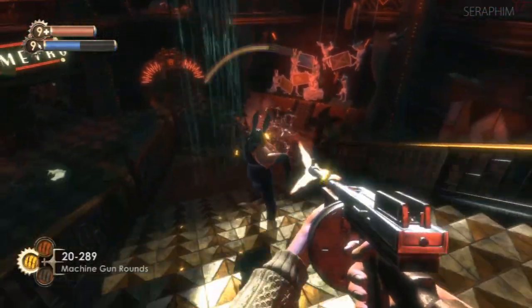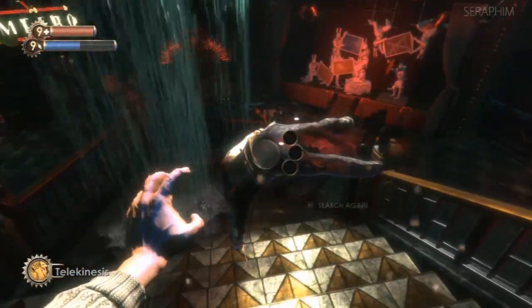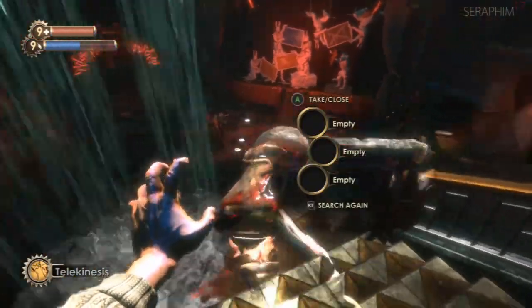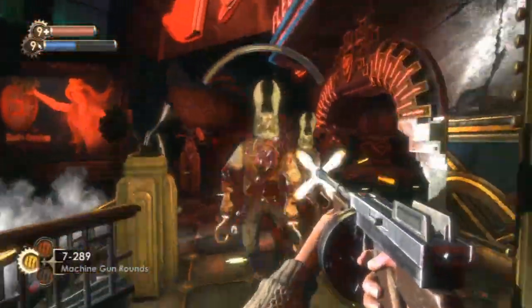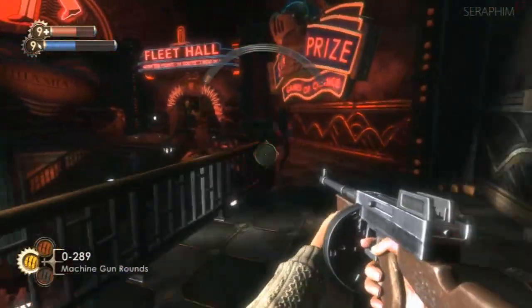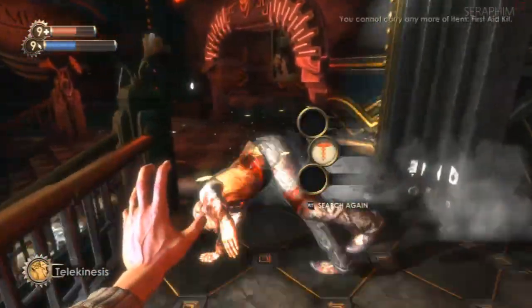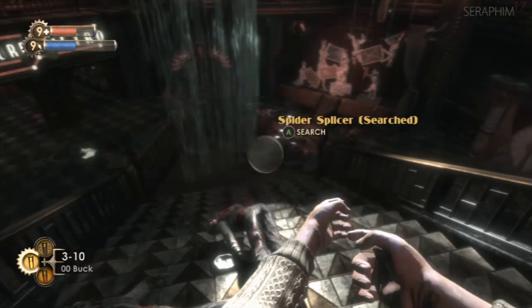Like, why? Oh, by the way, Sander goes a bit nuts now, and he sends a bunch of splicers your way. If you stay on the staircase, every single splicer will run at you via the staircase, and you can just use telekinesis to put them down. Right then was a mistake on my behalf. If I'd have just stuck with my guns, they wouldn't have got that close, and I wouldn't have had a body behind a guy in my face, which is a nightmare.